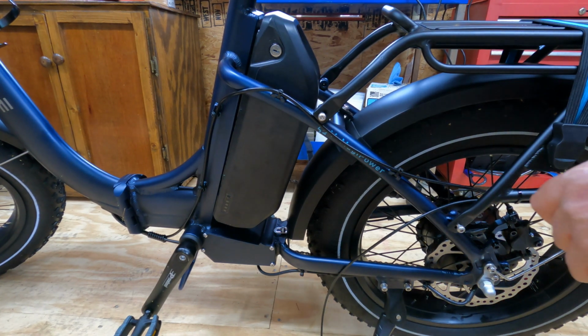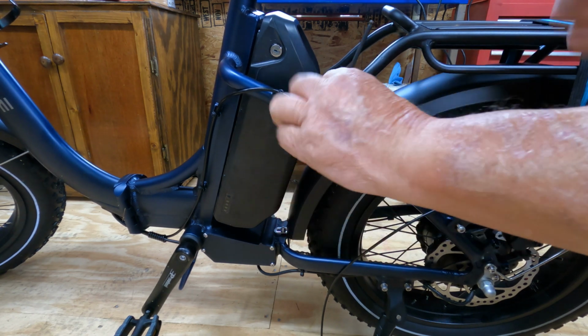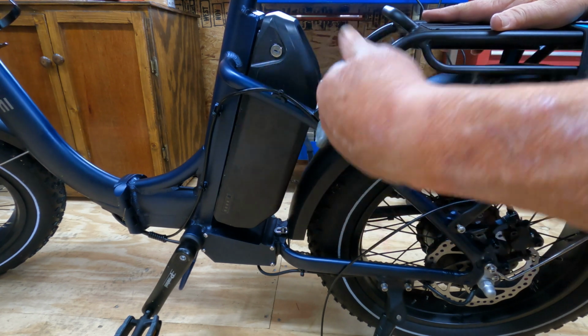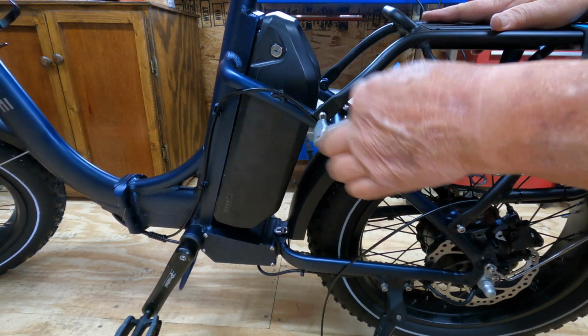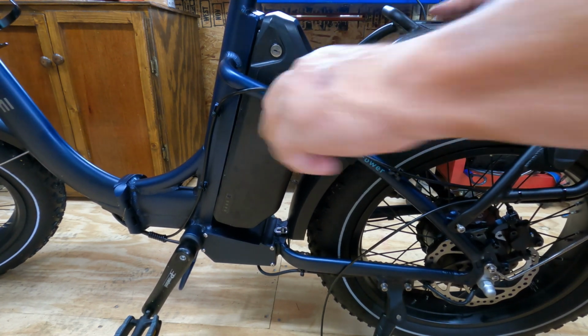But if I go to riding it around here too much, you know. But I want this bike to be portable. And I think a basket may just get in the way. So let's just say we're not going to put a basket on it at this time. And then let's see what happens.